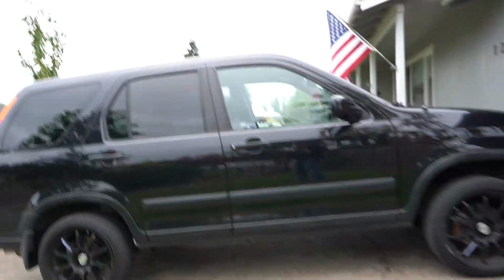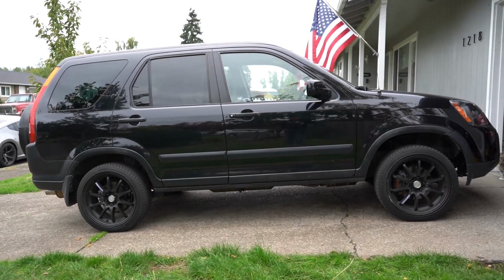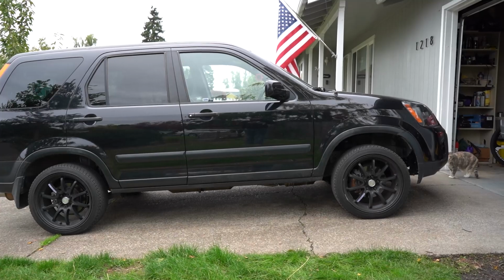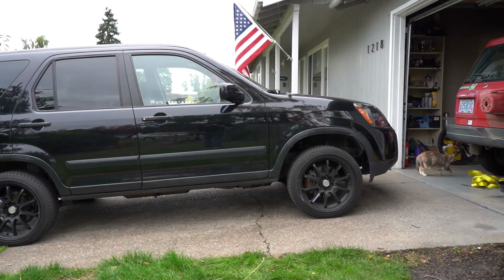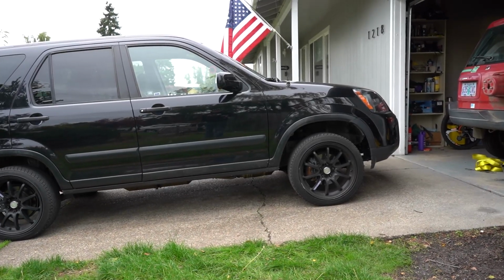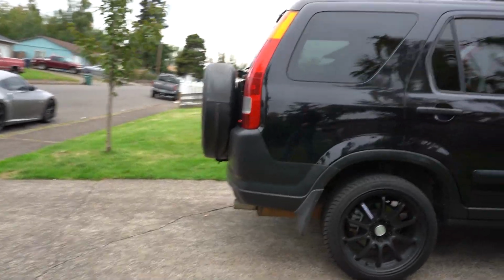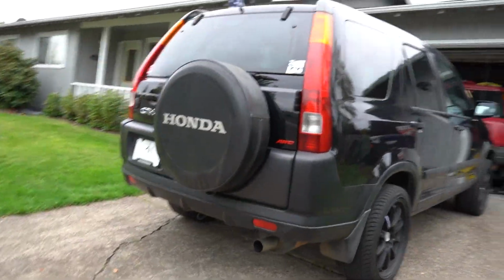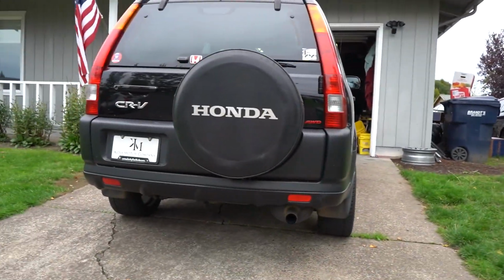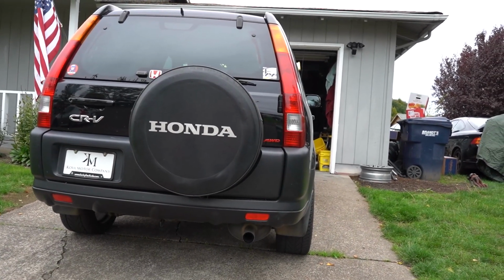I also need to replace a bunch of the bushings and the ball joints and whatnot. So it's looking pretty sharp. I have the StopTechs. The pads have been out of stock because of everything with shipping and COVID, so I have not put the big brake kit on the front yet, but it's coming. And I still have not found my rear delete, so I could delete the spare tire.